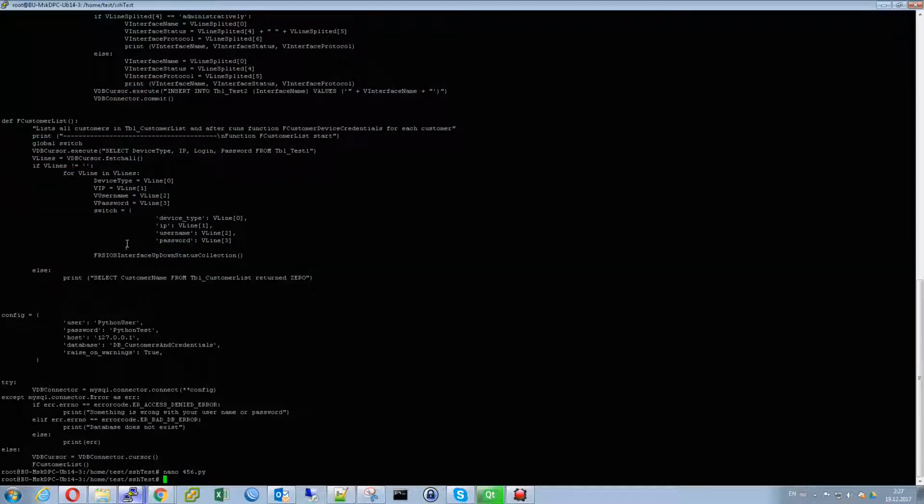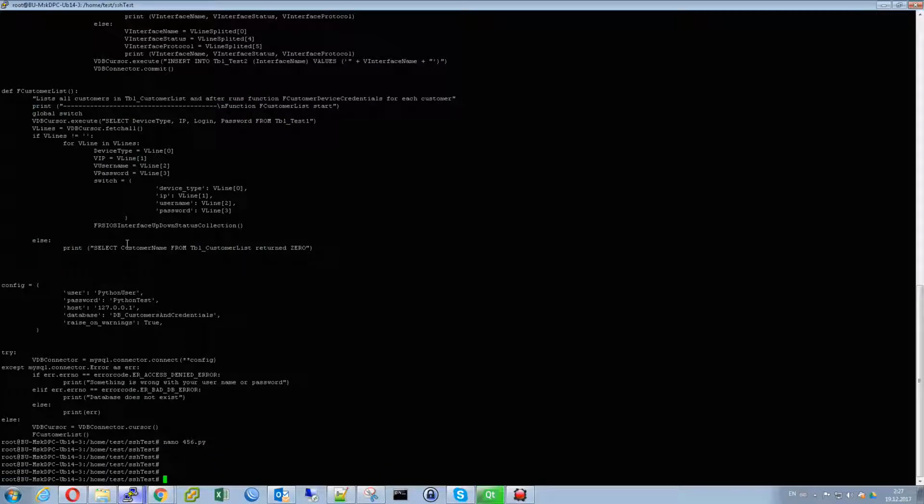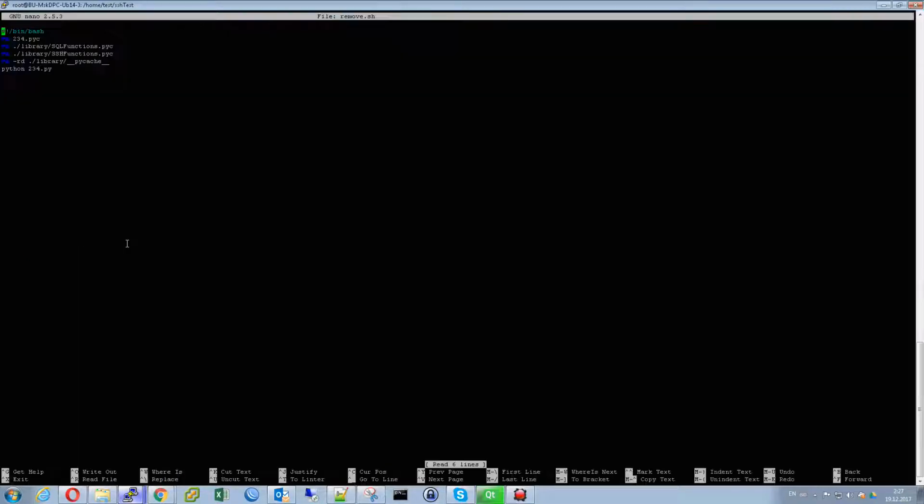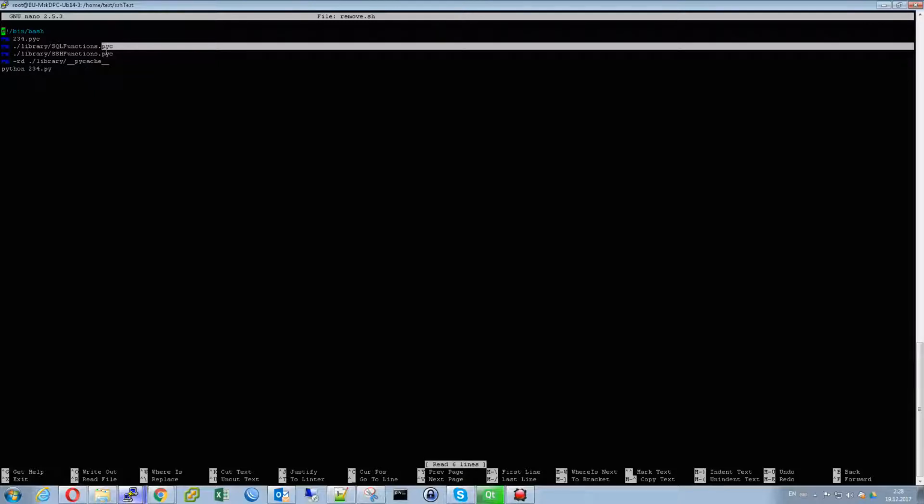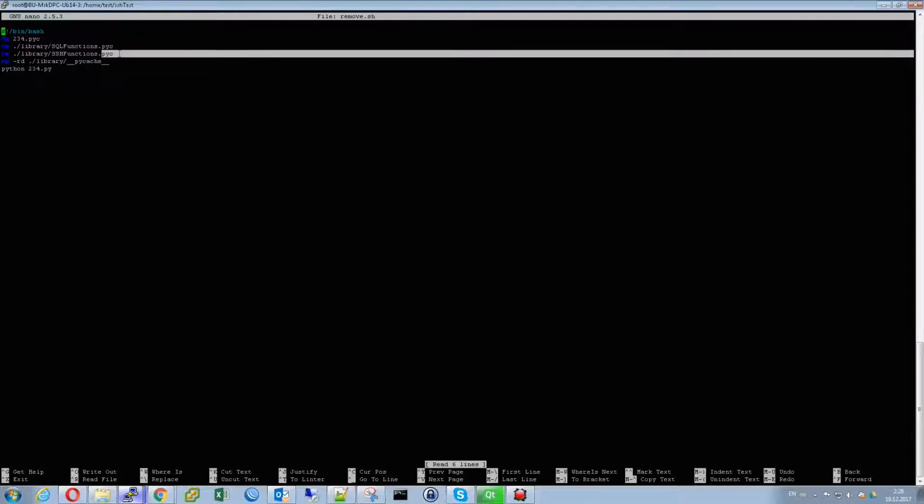So now let's try and execute this code, okay? But before executing, I want to tell you that Python pre-compiles your file and sometimes stores the compiled file in cache, just to make it faster, to skip this stuff and so on. So my suggestion is, first of all, delete the pre-compiled file, with the PYC extension, and then compile. Why? Because if you use a pre-compiled file, it means that it will not check your changes.